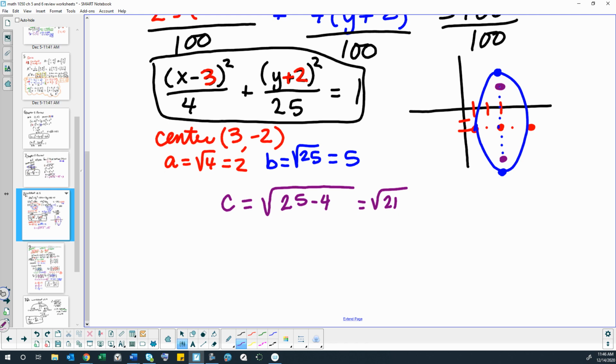And that doesn't mean that the points themselves are located at a point that's 4, comma, whatever. That means that the points are a distance of 4 point whatever away from the center. And they would go in the same direction as the longest side of the ellipse. So since the length of the ellipse is up and down, the foci are up and down from the center. So there's our graph, and there's all of our numbers.